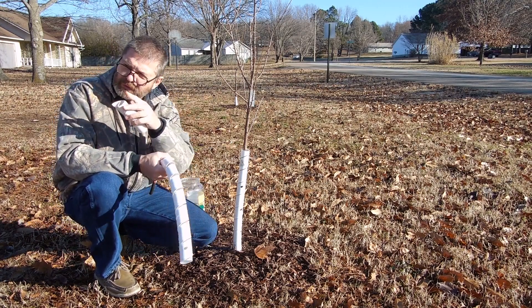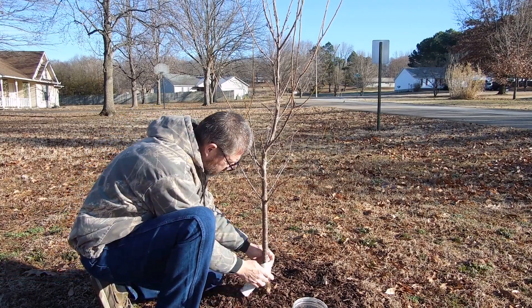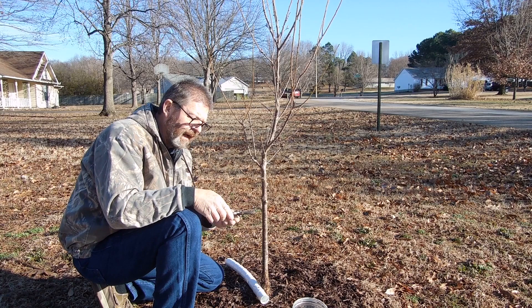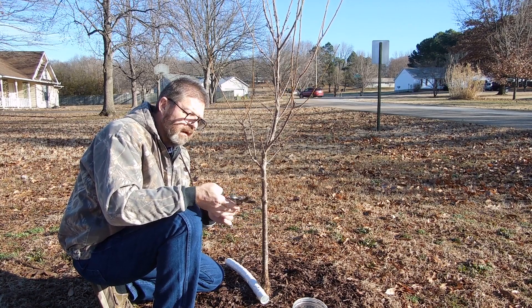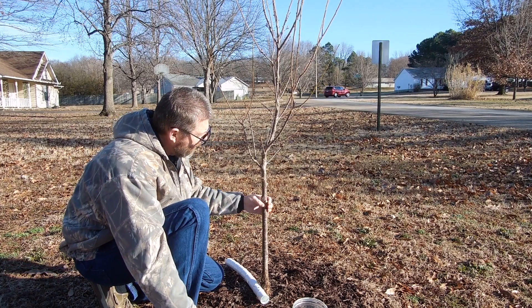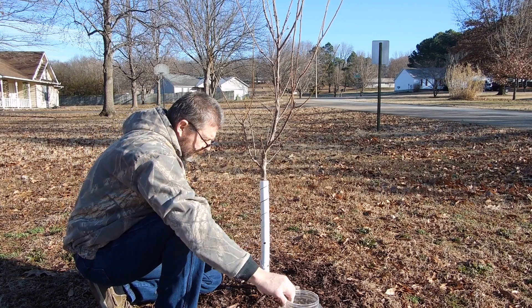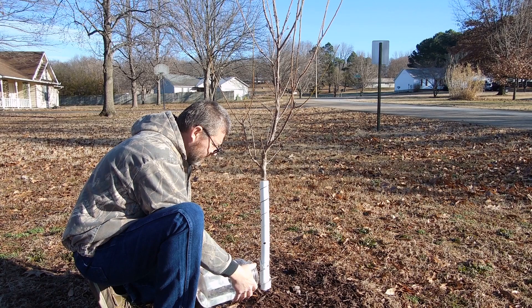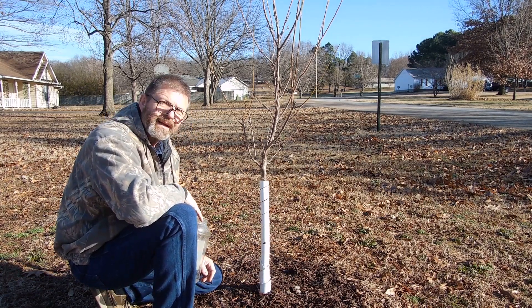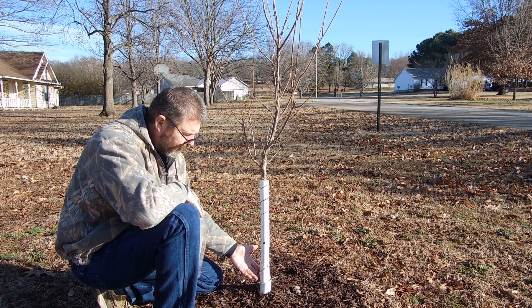I'll go look at my apples over here because I think I have a little sun scald on them. Tree number two — I'm using a good pair of bypass pruners, these are Black and Decker, bought at a flea market but they're all metal and very good. I think bypass pruners are better for pruning than anvil pruners because anvil pruners actually pinch. Give it a good drink. Tree number two is now protected as well from sun scald and from the rodents and rabbits chewing on the bark.